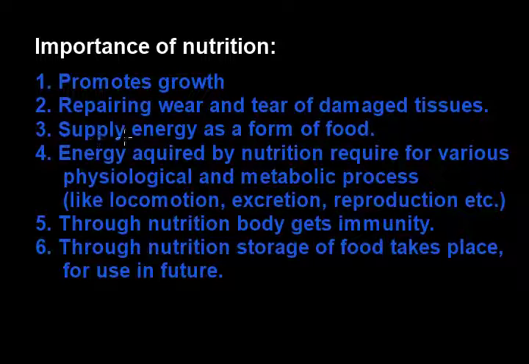The next is supplying energy in the form of food. We all know that food is basically composed by the green plants, which store the sun's energy as a form of chemical energy. When we take in food by the process of nutrition, and it gets utilized in our body, we convert the chemical energy into kinetic energy and then utilize it in various physiological processes.